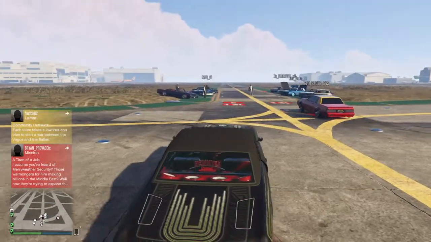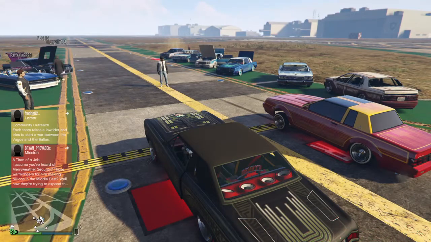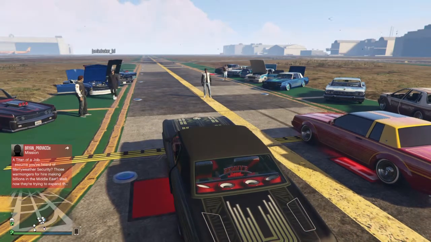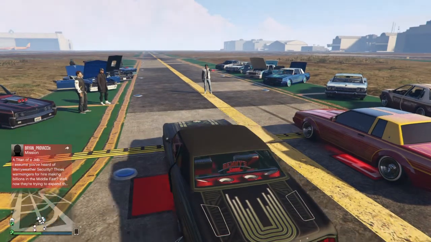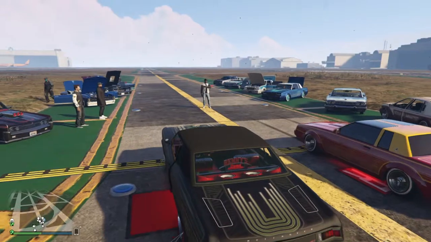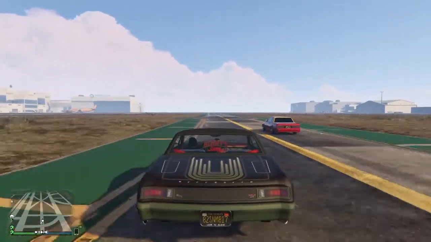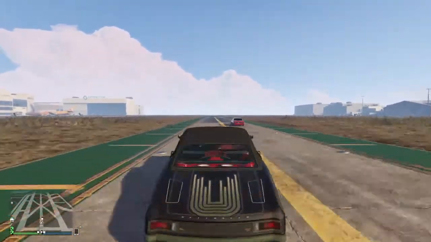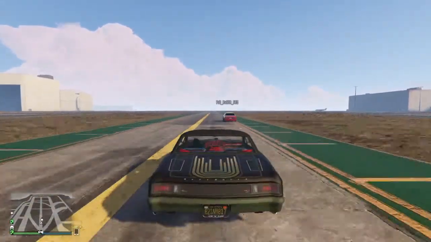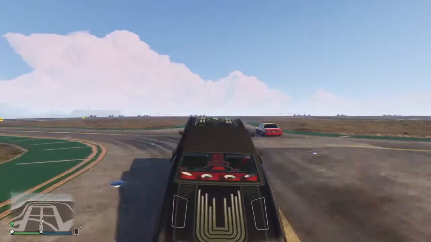Oh, he's driving the same way as I am. I'm racing him. I'll race him. Yeah, it went too early. Yeah, that car is too fast for some reason. Because when my friend was upgrading it, they said it has an option for double turbo. Yeah, that car is too fast.